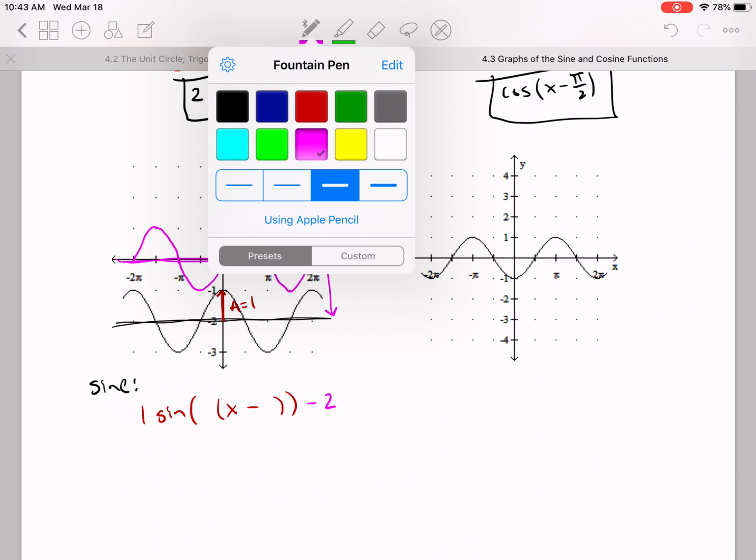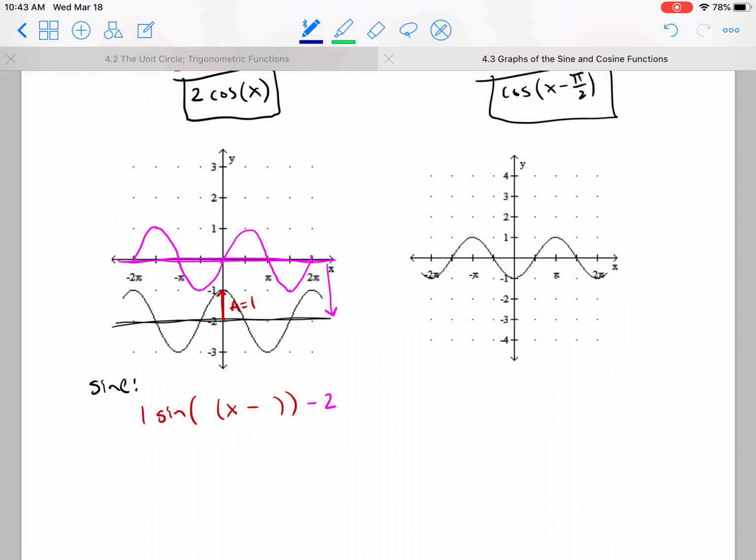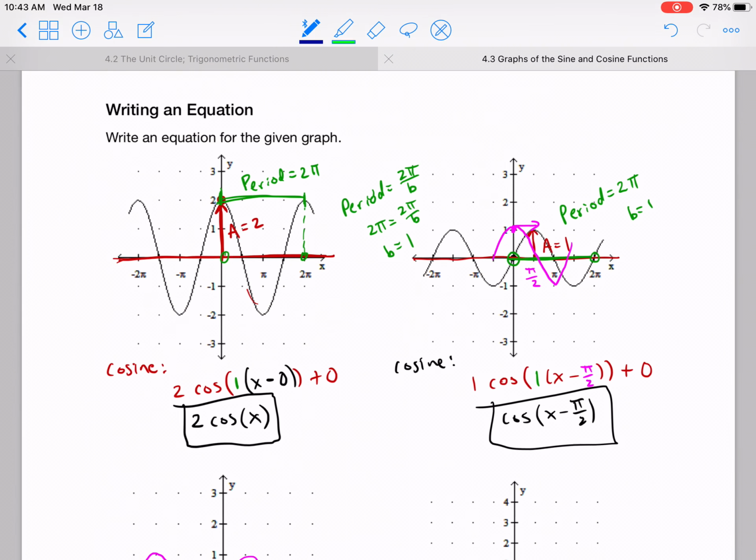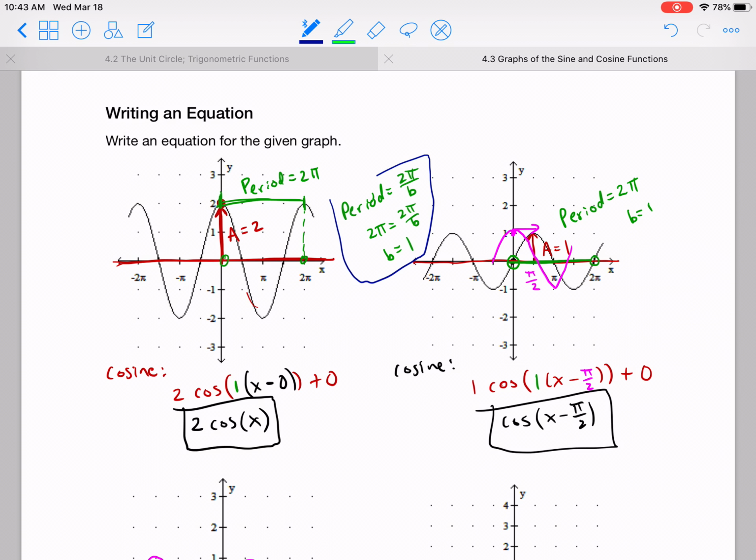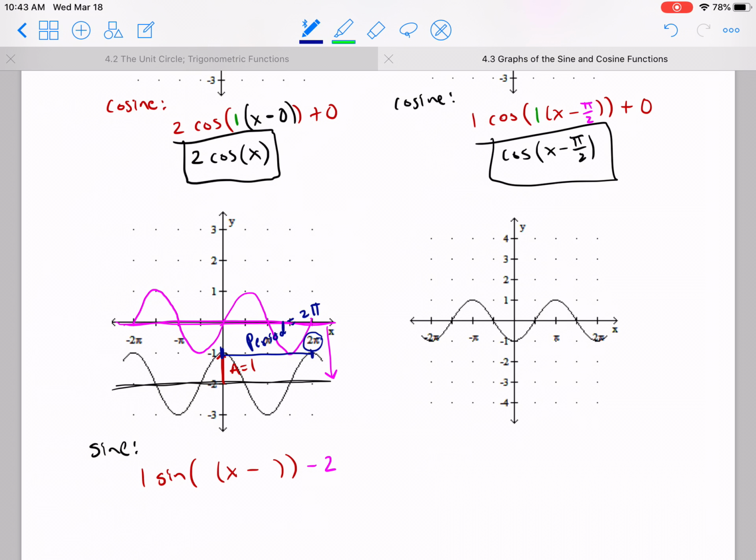Next, we want to look at what the period is, right? Here is a starting point, here is an ending point, this is our period, and we're still going a distance of 2 pi, from 0 to 2 pi. So again, the period equals 2 pi. So just like the ones up here, just like this I did right here, if the period is 2 pi, then we're going to end up getting b equals 1. So I can go ahead and put a 1 right there.